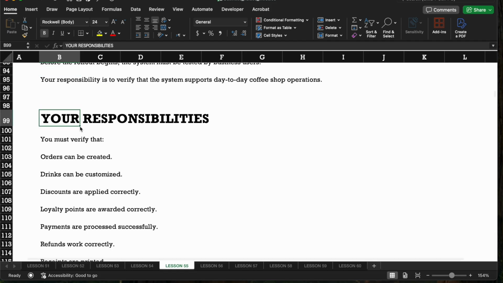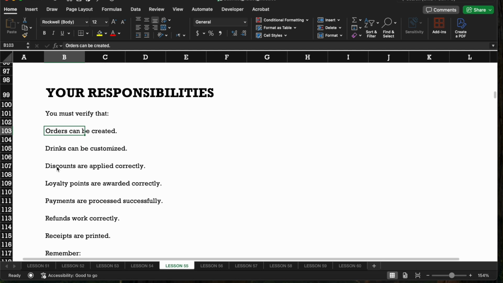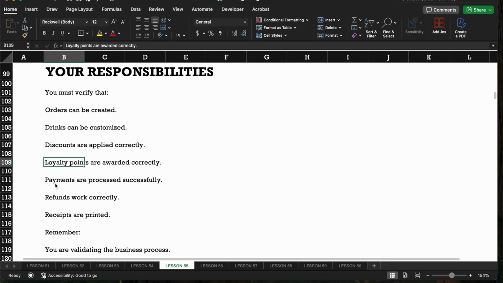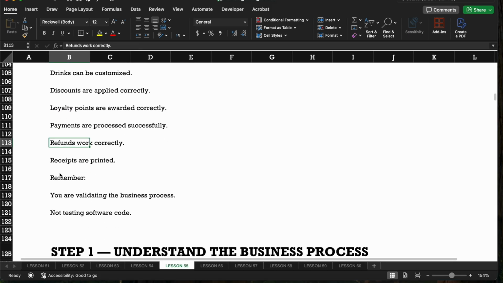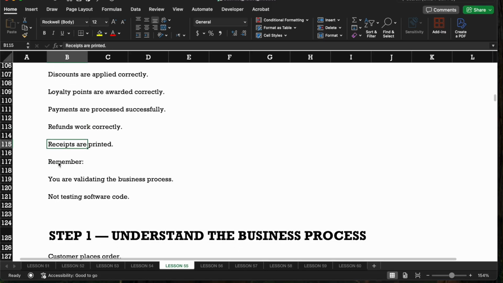Your responsibilities: you must verify that orders can be created, drinks can be customized, discounts are applied correctly, loyalty points are awarded correctly, payments are processed successfully, refunds work correctly, and receipts are printed. Remember, you are validating the business process, not testing software code.